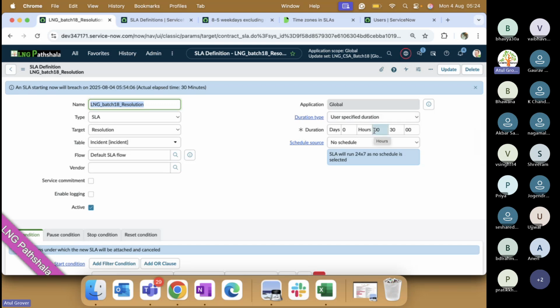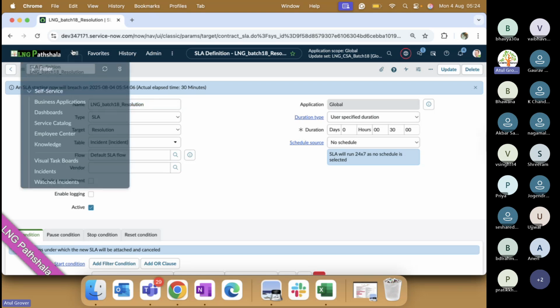So time zone is important. Now let me close every other window. ठीक है, now we'll see how it's progressing, because there are multiple things we need to understand in the SLA part. Let's go and raise an incident.